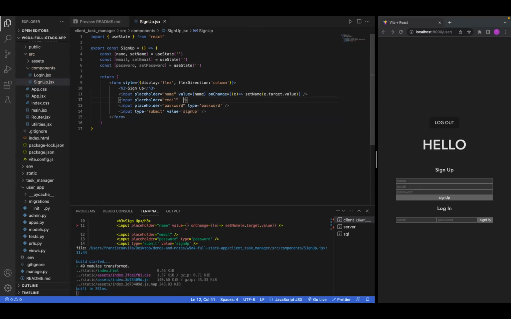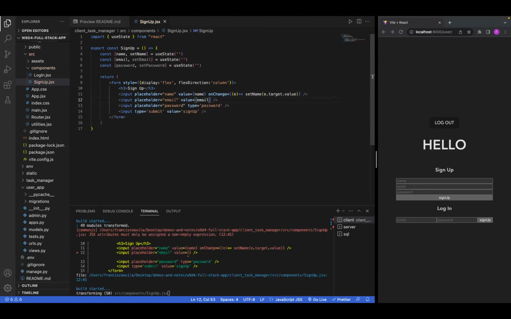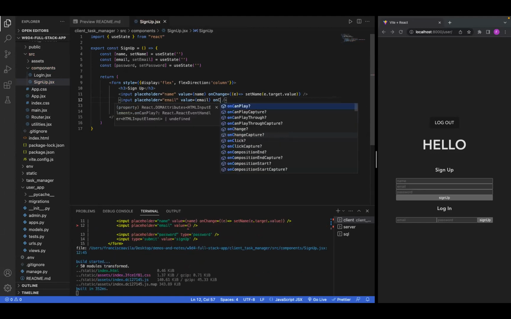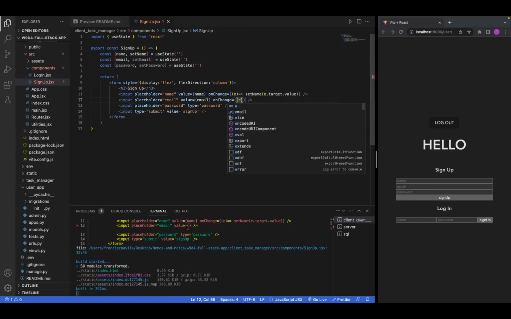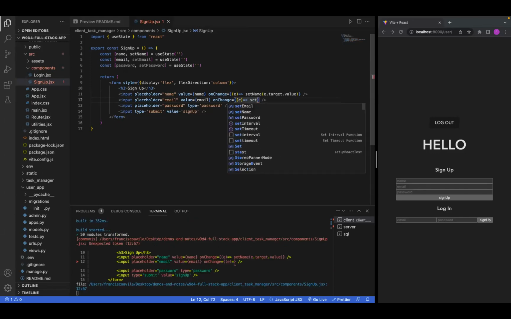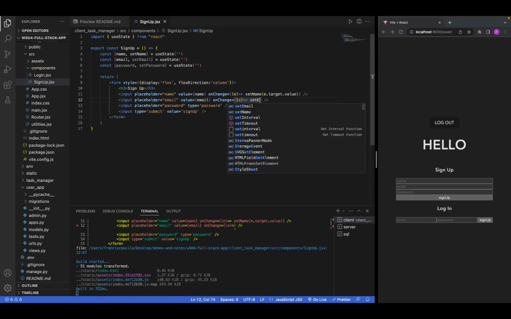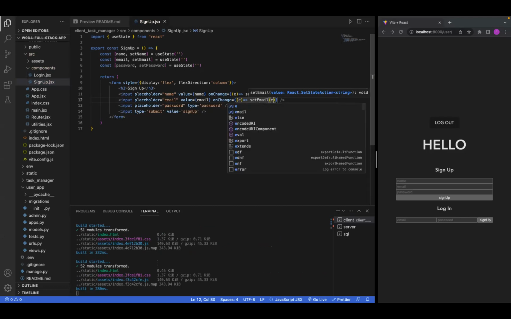I'm going to do the same thing down here. Grab the value. I want to get my email, and on change, I want to pass in an event and set my email to event.target.value.